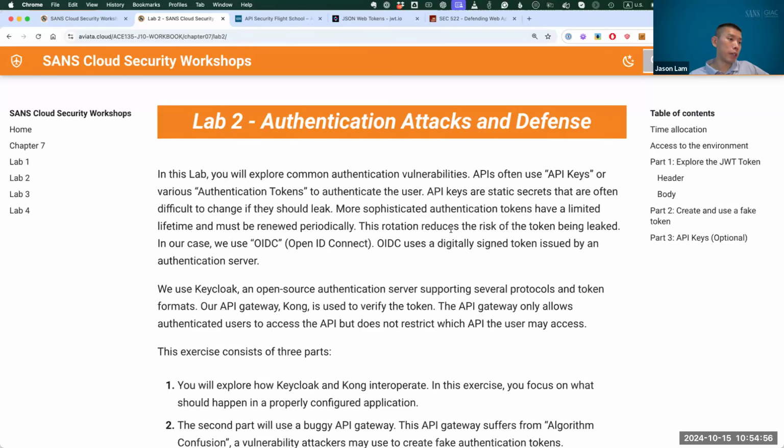One more thing about Firefox and Chrome. I think some of you were using either one. There's no advantage one way or another. I would definitely say that Firefox tends to be more integrated because you can actually alter the request within the browser itself, versus in Chrome, you would need to go to Postman to change the request. Either way works, but I personally like the ease of use with Firefox. But let's get into lab 2.